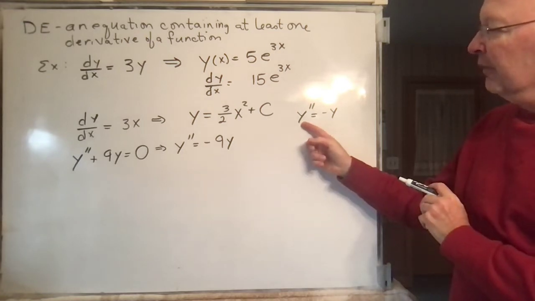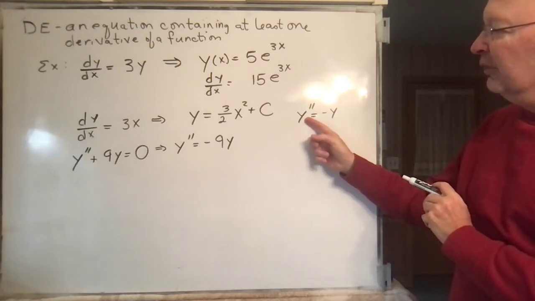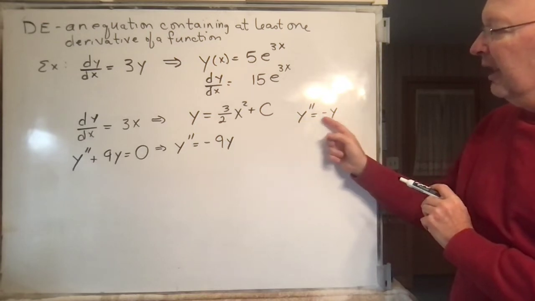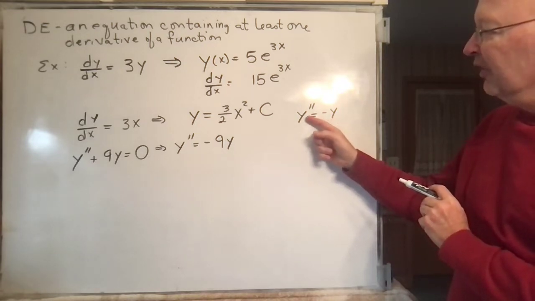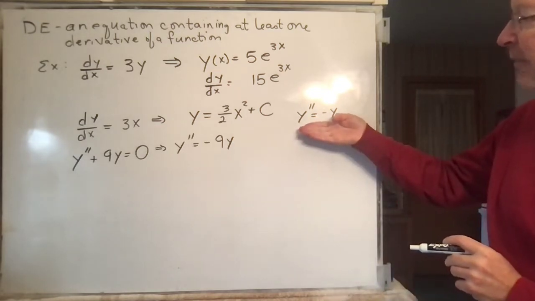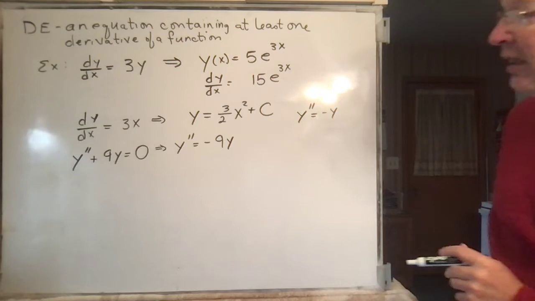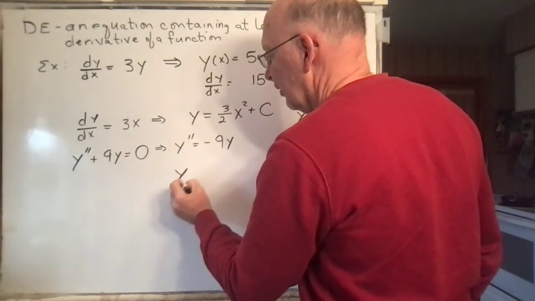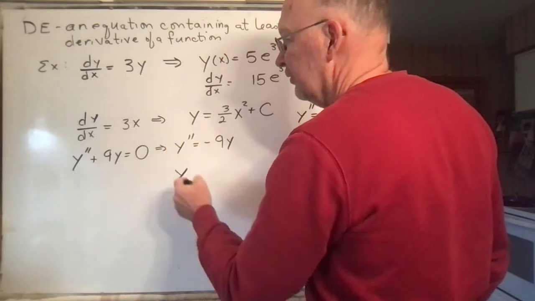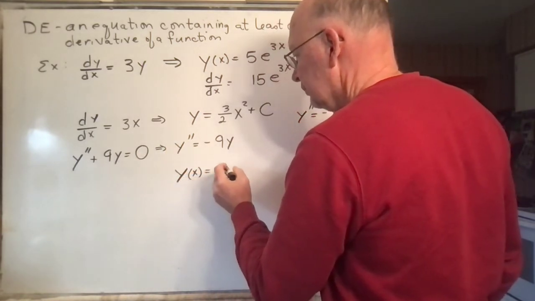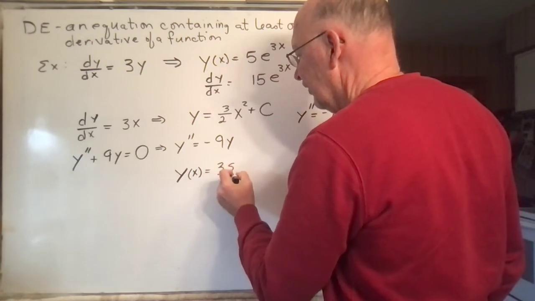Because if you take the derivative of the sine, you get cosine, and when you take the derivative of the cosine, you get the negative sine. So you get a negative there. And if you start with the cosine, then you get a negative the first time. So either way, you end up with a negative by the time you take the second derivative. And so the one that's going to work here is going to be something like this. Y, let's use x again. Y of x is equal to 3 times the sine of x.